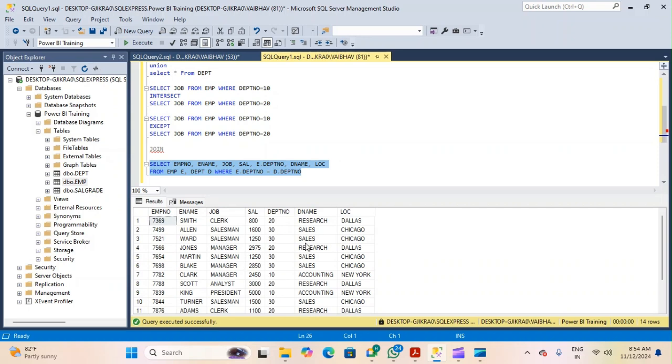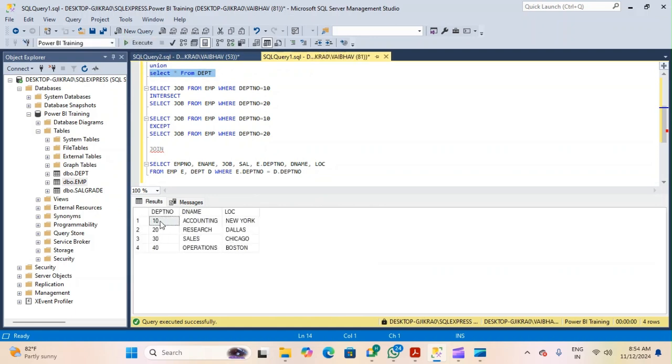Okay, so if there are duplicates in the department table, see, I'll execute this. Is there any duplication in the department number? No. So that's why you're not able to see any duplications. If there is another record for department number 20, then you will get two extra records.